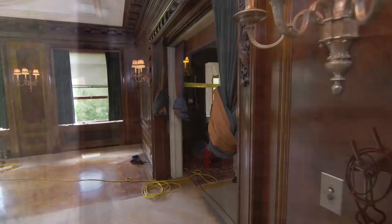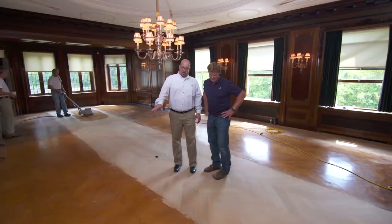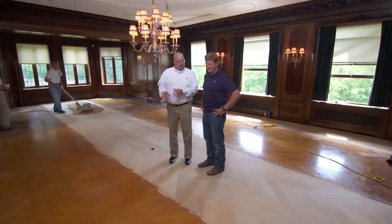Let me take you into Henry and Clara's dining room. This is a magnificent, beautiful space. What we're focusing on now are the wooden floors. You can see the original floor has years and years of old finishes, waxes, and buildup, and we're taking all of that off through a passive process to get down to the bare wood floor.